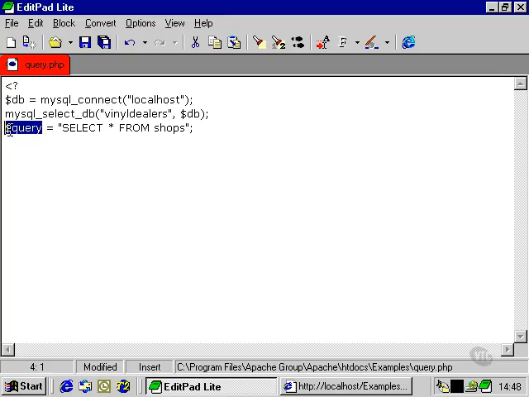Now all that's being assigned here is simply this string of characters. This line does not in any way perform a query on any database. All it does is set this set of text to this string variable.